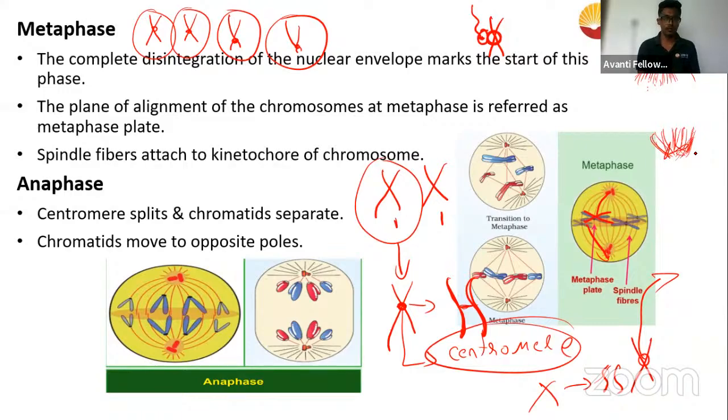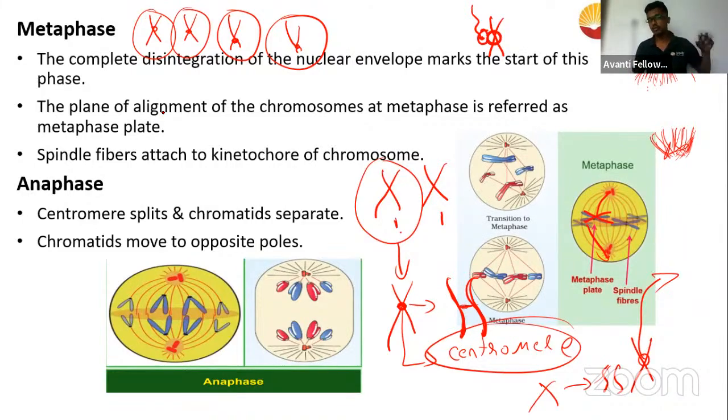After the formation of this, we can tell that we are going for the next phase, that is the metaphase. Metaphase is very clearly distinguishable compared to your other phases. You know that because the chromosomes have been very well condensed, and they are ready for the next phase. So they align at the center, also called the meta center. They align in a plate, which we call the metaphase plate.